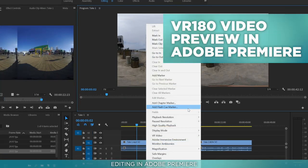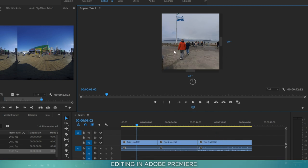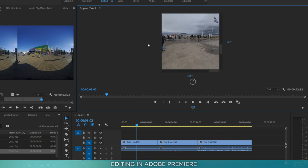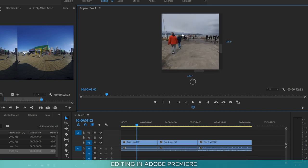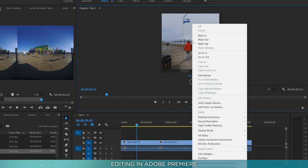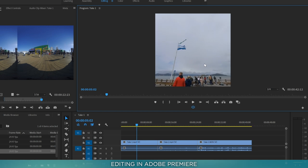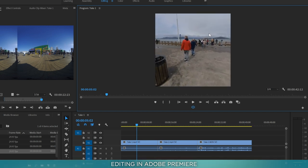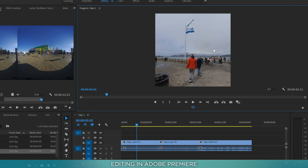In order to do that, we need to toggle the VR video display. Right-click on your video preview, go to VR video and enable to jump into a view that is going to show you what it would look like. I actually prefer to turn off the controls, so right-click, go to VR video, and uncheck show controls. This square view will give you an idea what your video will look like. However, this isn't the way YouTube displays it.